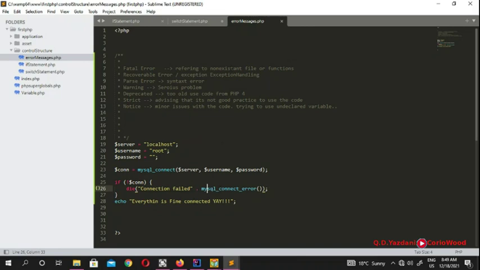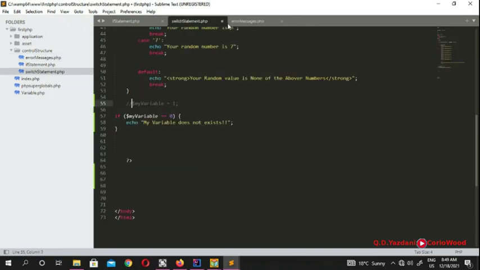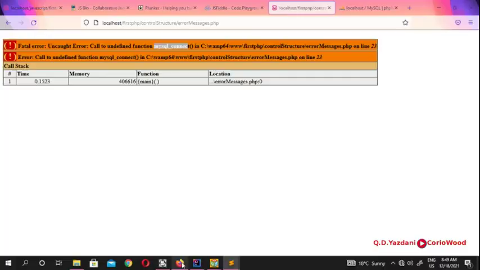by PHP. So if you look here, we have two errors. It's a fatal error because PHP can't find the mysql_connect method, and the second one is error call to undefined function mysql_connect, so it means that PHP can't find this function.